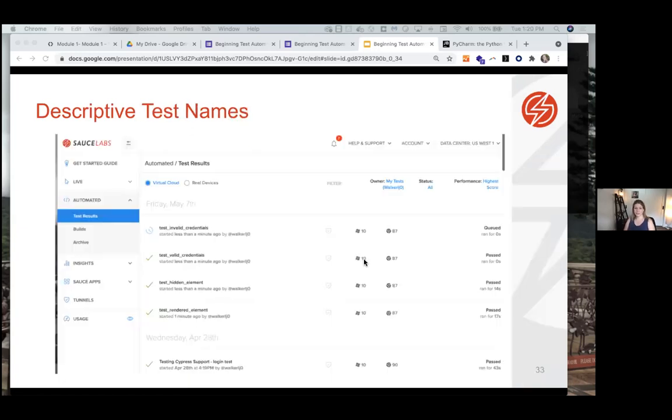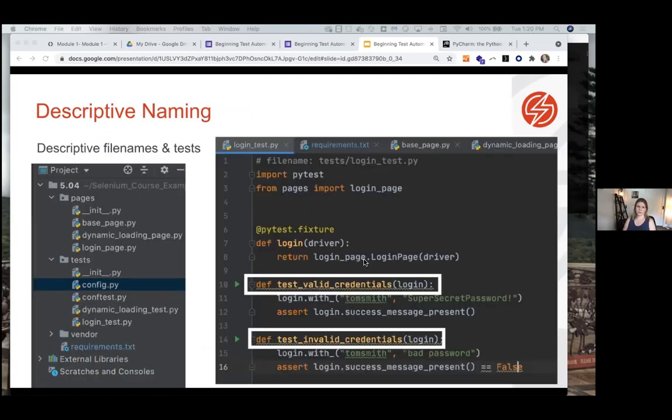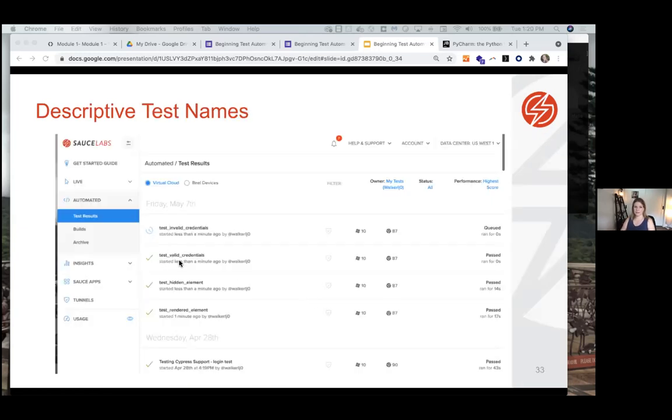As you can see here, here's an example. So this is what I see on my console if I use the Sauce Labs grid and I run this test. It's telling me which tests it's running and if it passed. It tells me it was on a Windows 10 machine on Chrome 87, and I can see the test for the hidden element passed. The test for the valid credentials passed, and it makes those signals easier to see.